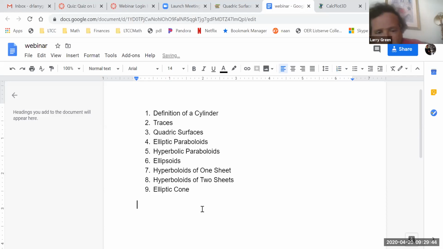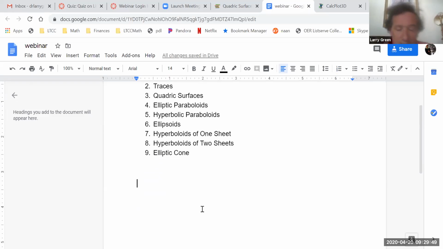There's a few ways of defining it. And I'm going to define it a little differently than the book, but you can go either way. I like to start with a plane curve. So we could have, say, a curve in the xy plane. That might be a parabola, for example. That could be a circle, could be a line, could be some weird sine curve, could be any kind of curve in a plane, not in xyz space. And it doesn't have to be the xy plane, it could be the yz plane, or some other funky plane.